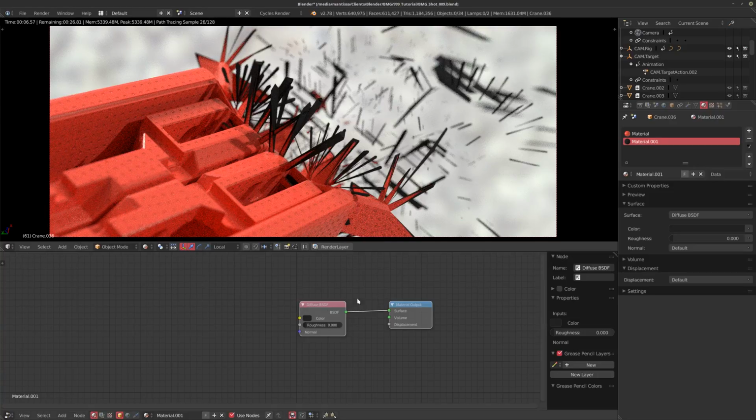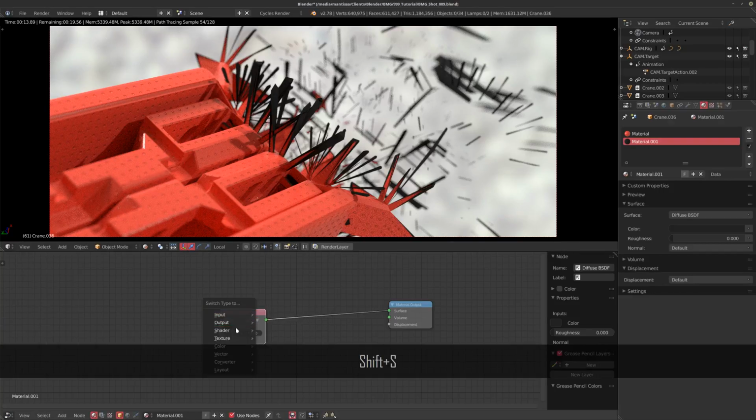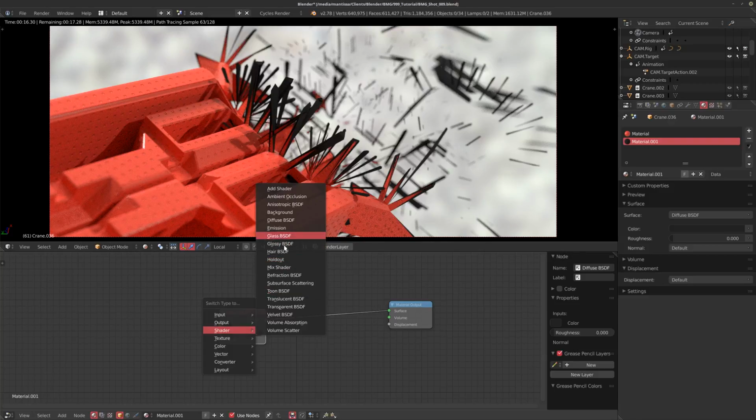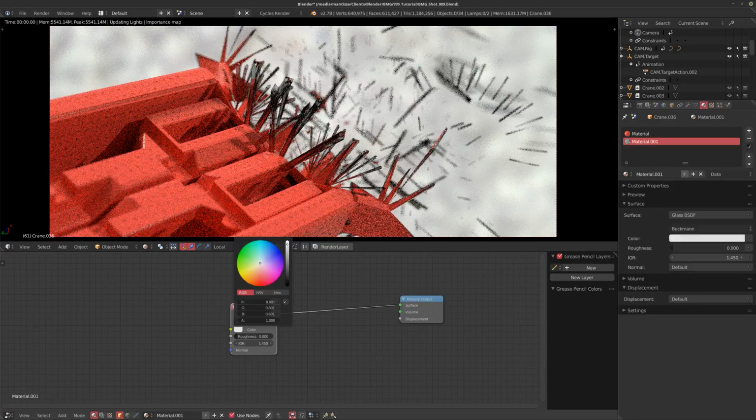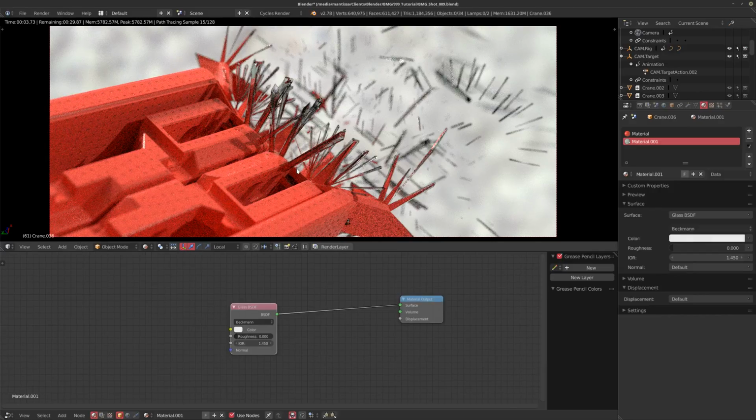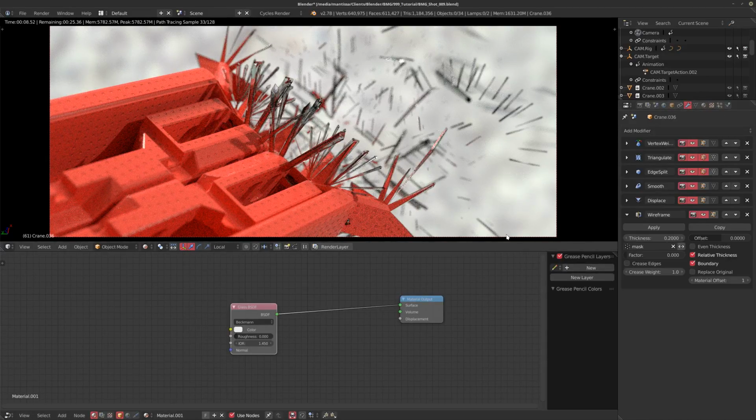So you can have really, really interesting shading effects, at least, that affect only certain parts of your mesh. So if I were to change this to maybe a glass shader, I have no idea what this is going to look like, but bring the color back up again. And you can see you can have this really interesting effect going on with just the wireframe being affected. So that's why I wanted to show shading combined with this technique, because it's really cool. I mean, you can do all kinds of crazy things with this. And again, your imagination is pretty much the limit.